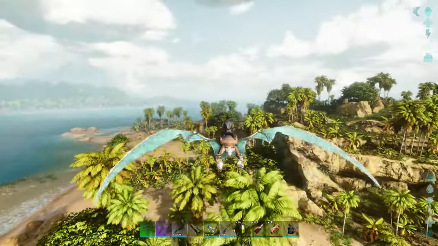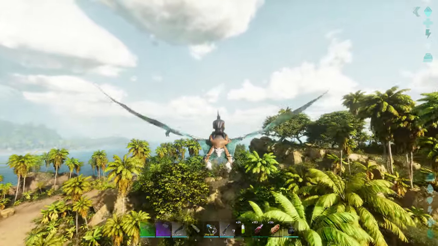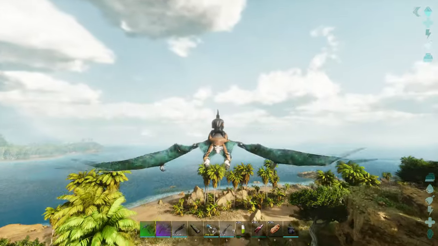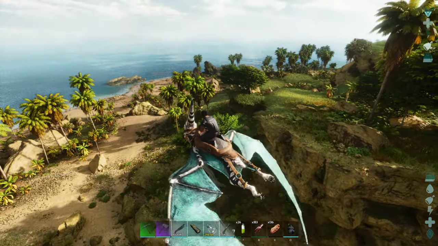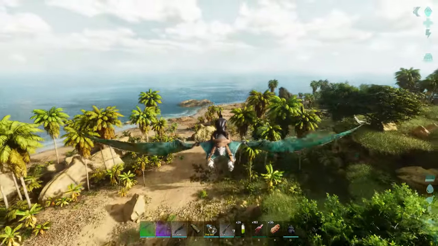Let's take a look around here before we actually go down in. And see if there's any of the alphas up here. There's usually some type of alpha, whether it's a raptor or a carno. Haven't really seen a rex, I don't think. But we definitely need the rex and the carno. There's absolutely nothing up here at all.